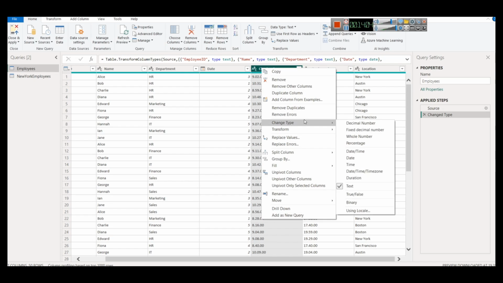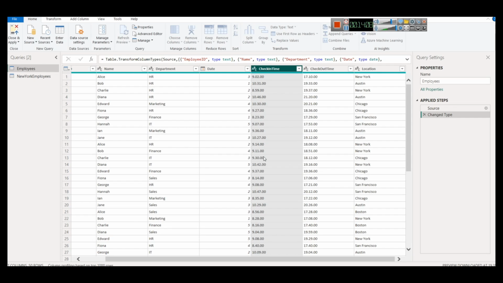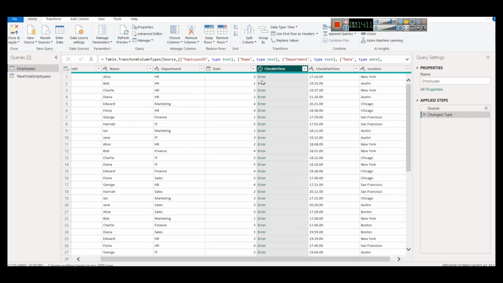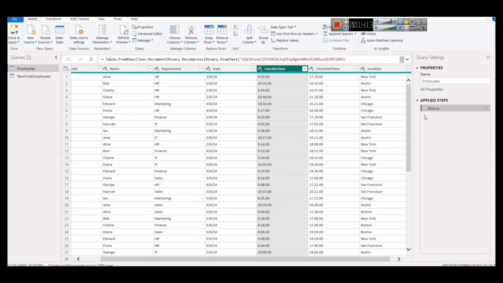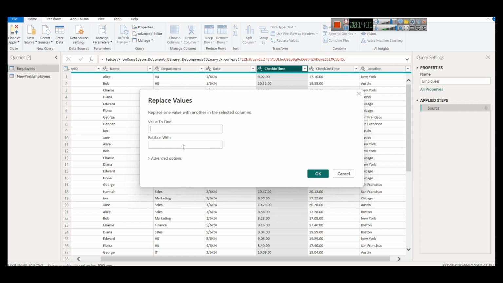If I go and change data type to time, replacing current, it will give me an error. Why will it give me an error? Because it is not able to understand. It is written as 9.02, but how time works is, we have to replace values, and we will replace this point with a colon. Remember this, we are replacing a point with a colon.